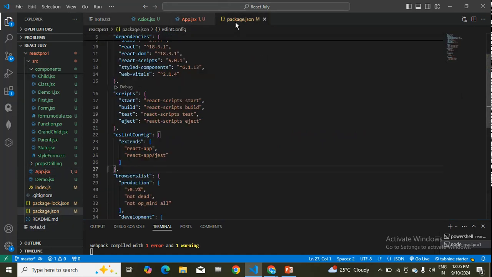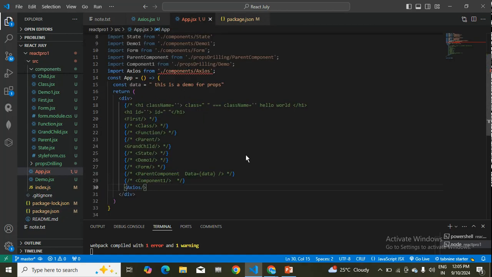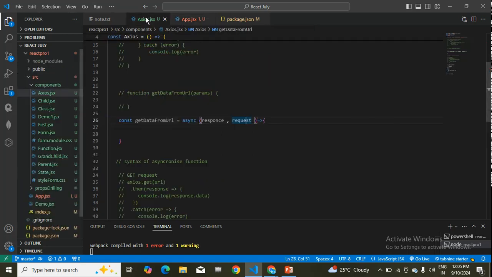Request is the thing that you usually take, and response is the other. Request means you will be sending the data from your side. Whenever you learn one of your backend languages, it might be Node.js, Java or so on, you will understand that. So now you don't need to worry about these things.